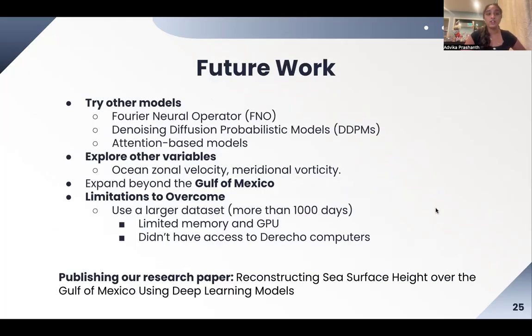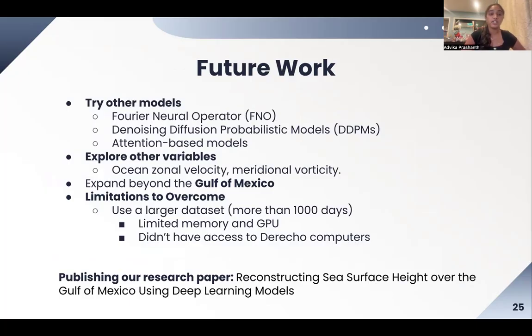In the future, we hope to try other models like the Fourier neural operator, or FNO, denoising diffusion probabilistic models, or DDPMs, and attention-based models. We also hope to explore other variables such as ocean zonal velocity, meridional velocity, and expand beyond the Gulf of Mexico.